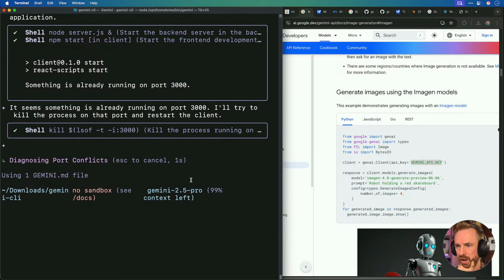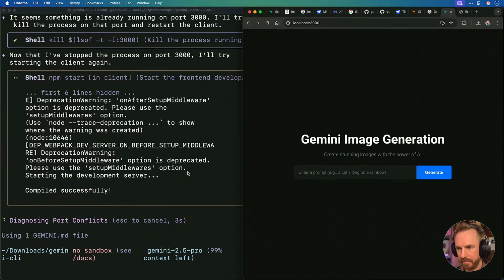Let's see here. Get API key. Show it on my screen. Copy. All right. And we'll just place that somewhere super secret on a secondary screen over here. All right. My API key is ready to copy and paste now as I need. And let's go back to Gemini. It's still asking me to do all kinds of things. Okay, it's restarted it.